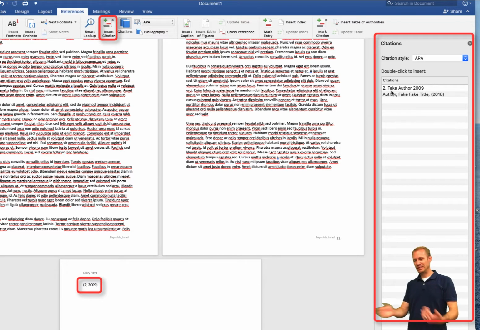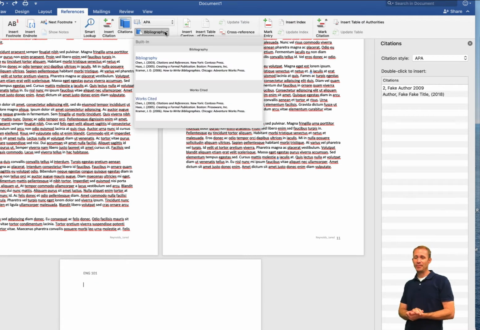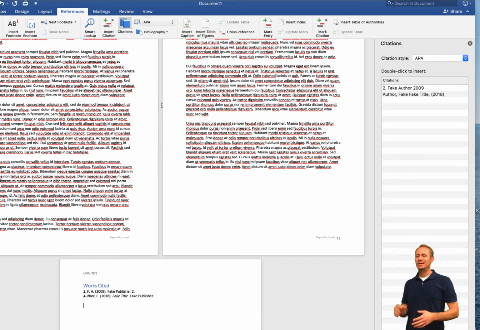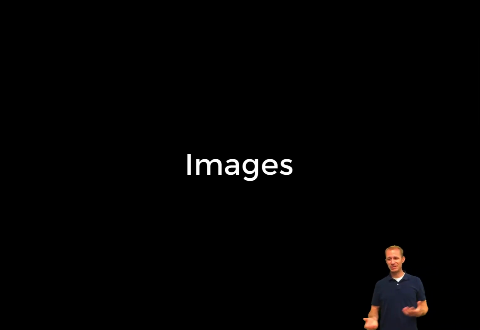So I'm just going to delete this source here real quick. Once I have all the sources in there, I can go to References and Bibliography, and I chose Works Cited. So it puts in a Works Cited page, right? So we're just kind of talking over this, not the details of it, but you just saw there how it could be done. All right, so you see here, our book is taking shape.